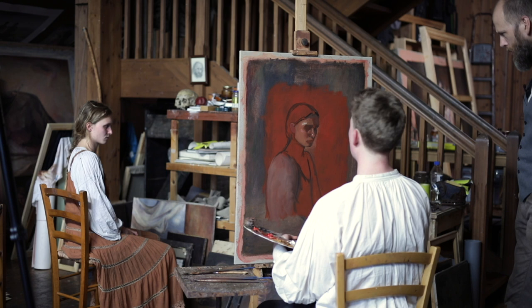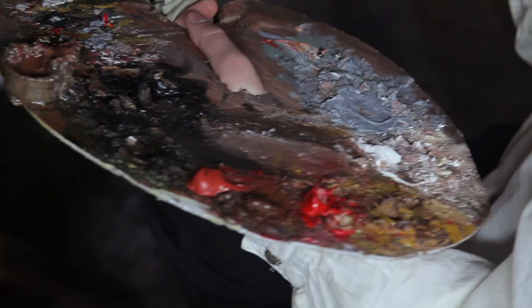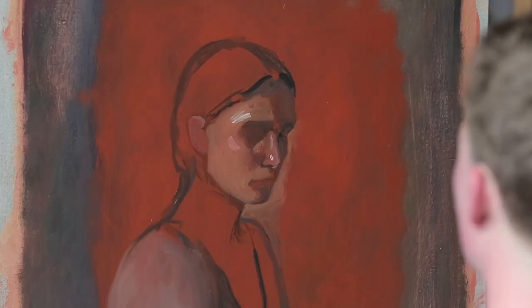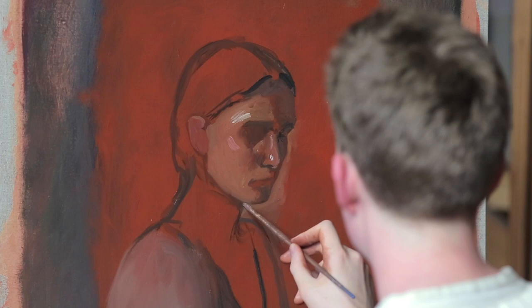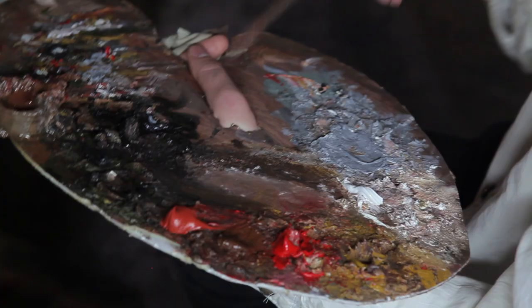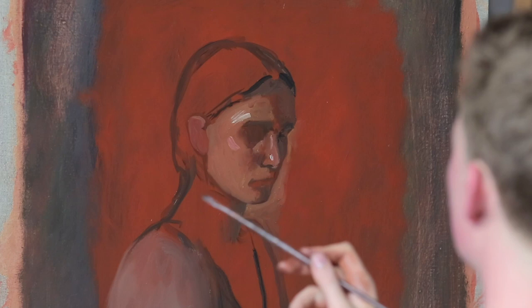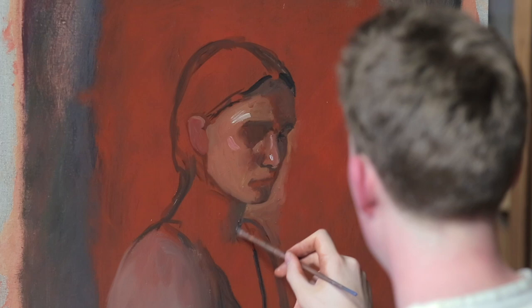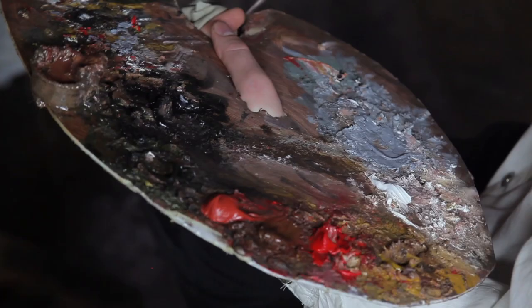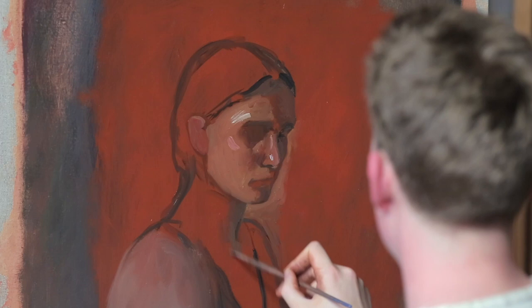Now I'm starting to measure, which is not so smart — I'm moving away from my intuitive work. I try to measure as little as possible. Because I've experienced that when I measure, I lose all sense of form. As strange as it sounds, if you measure something you should measure a lot of things for it to be correct, and you get caught up in everything being very precise.